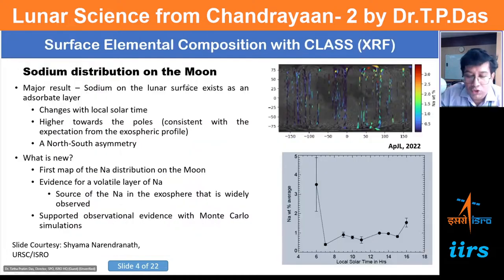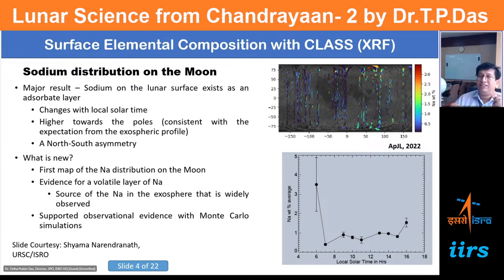So coming to another domain, whatever I have told so far, the previous result and the one previous to that, all this was about what is happening in the exosphere and the ionosphere. I started from argon, and then I started speaking about the radio occultation technique, where we spoke about the electron density and plasma properties at different heights. Here, I made a mention on the previous day. I would like to repeat it.